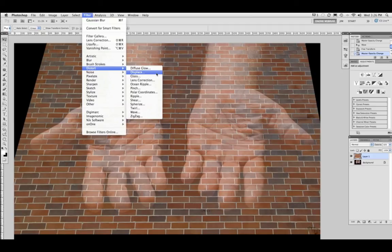Now, you think with something as complex as bending these images over one another, that you're going to have this really complex dialog box. Guys, I guarantee you, 90% of you have never even been in this dialog box because you didn't really know what to do with it. So it just seems to be something people don't want to mess with. And you think this would be a really complex dialog box with lots of controls and previews and stuff. And you go here and you say Displace, and this is it. This is the whole thing.